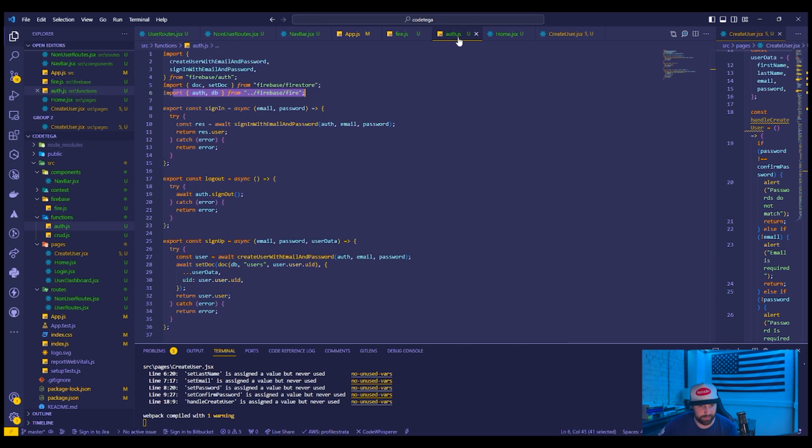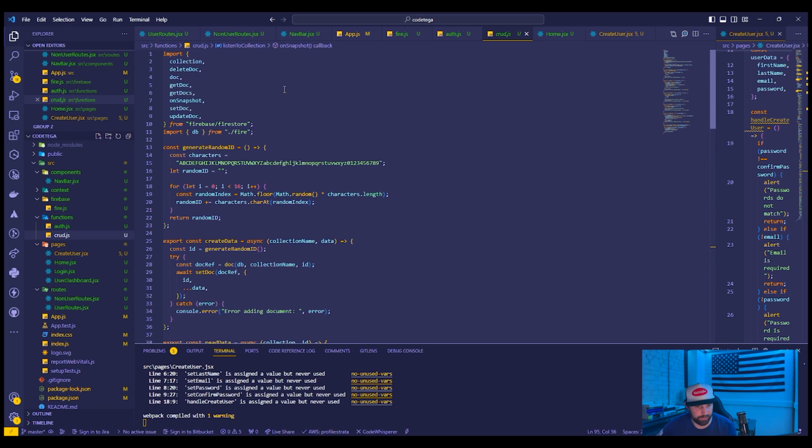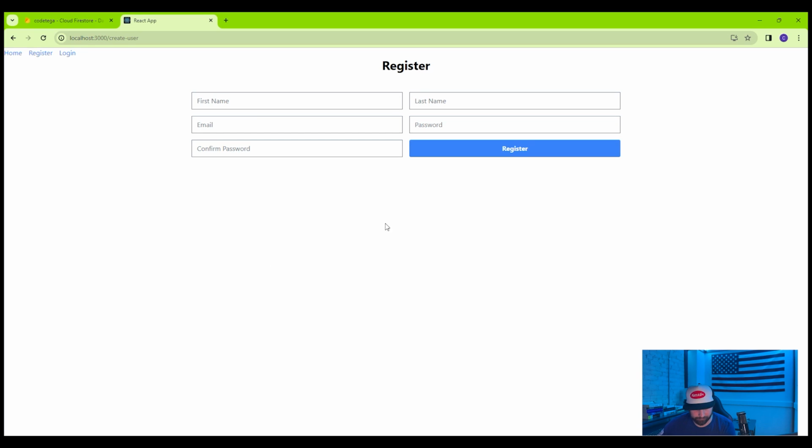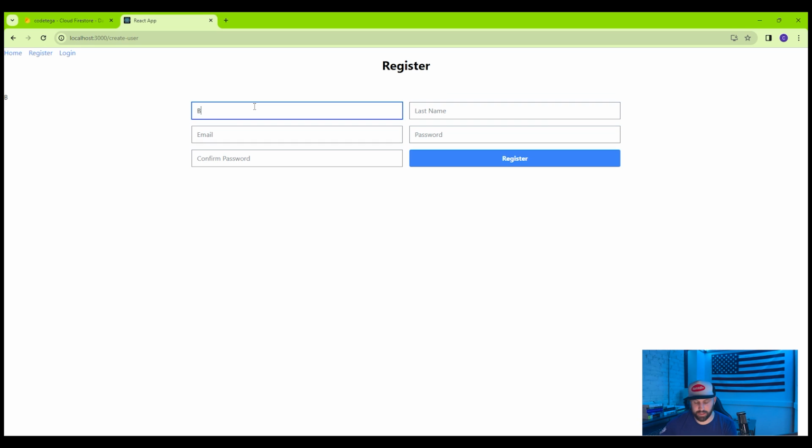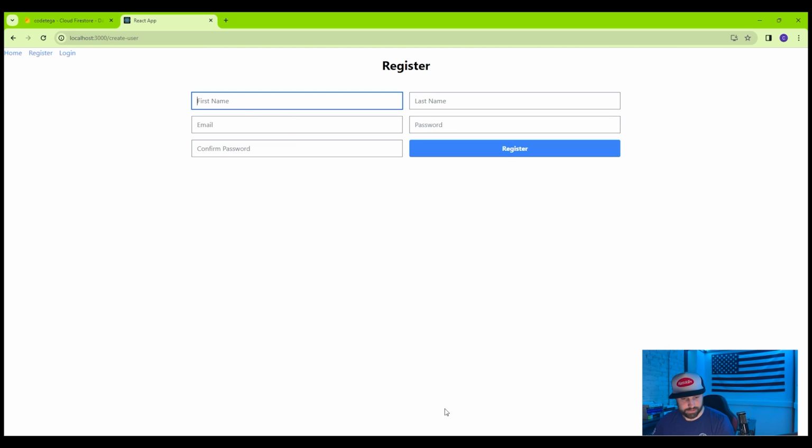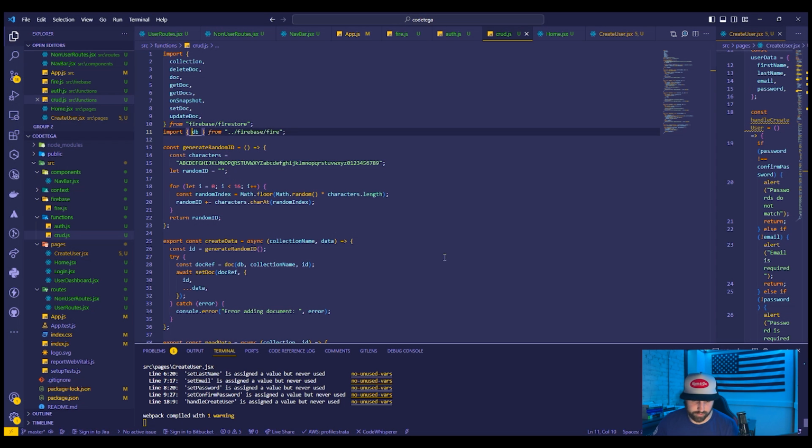So let me do the same thing here in the auth. I'll copy that. And in my CRUD operations, I'm going to make sure that I imported that correctly. Boom. All right. Let's remove auth. Let's go back. All right. Now we're not getting an error. So now when I type in Brett, we can see that it's logging here. Type in Lavar, my name, boom. All right. So it's working. We just got to do that for all of these for this to work and function.